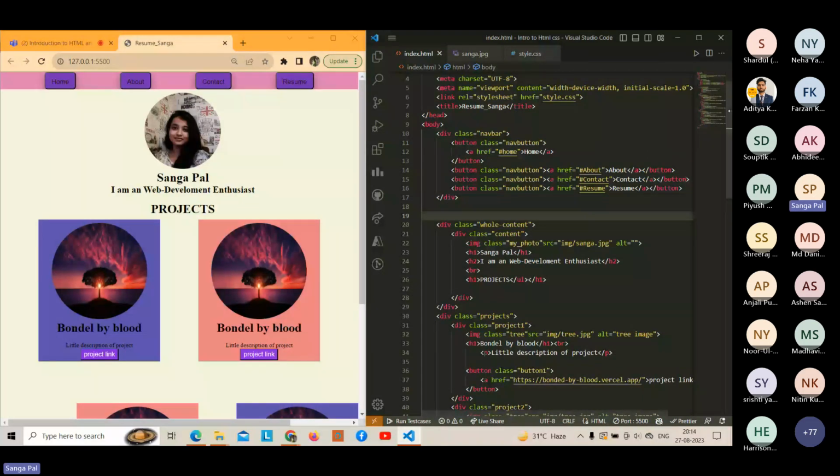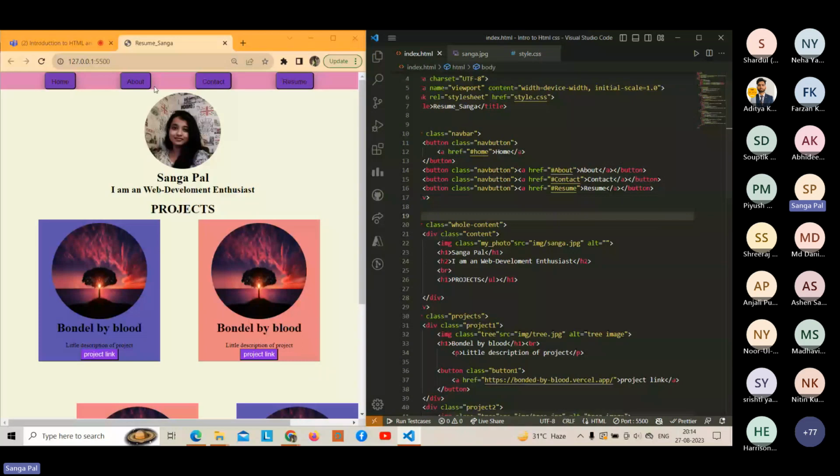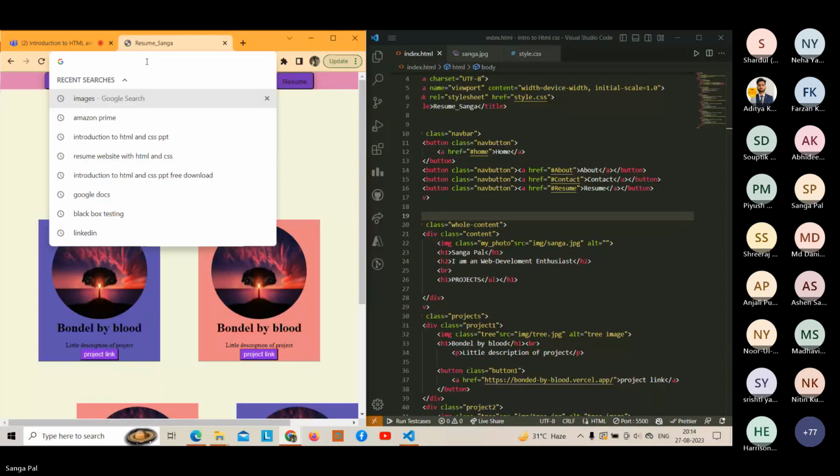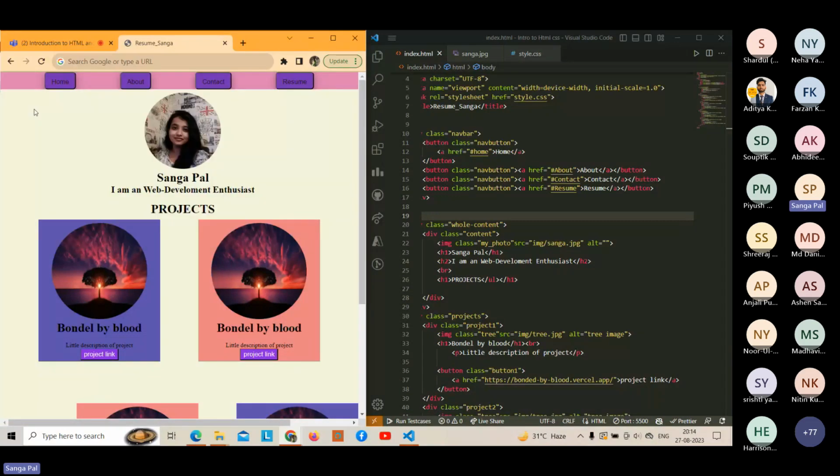Since I don't have an about page till now, it can't show properly, but it does get redirected. When I click on contact, you can see it got redirected to contact. How does that happen?